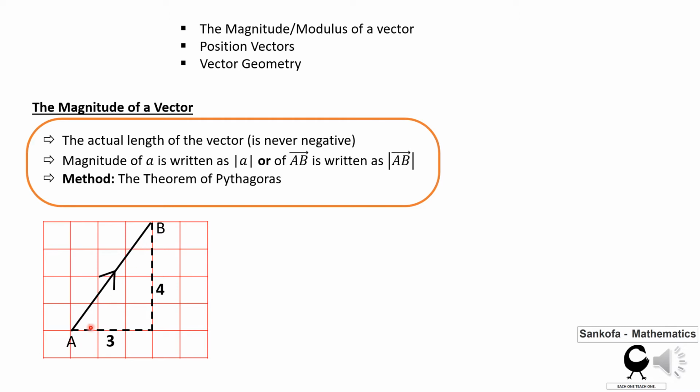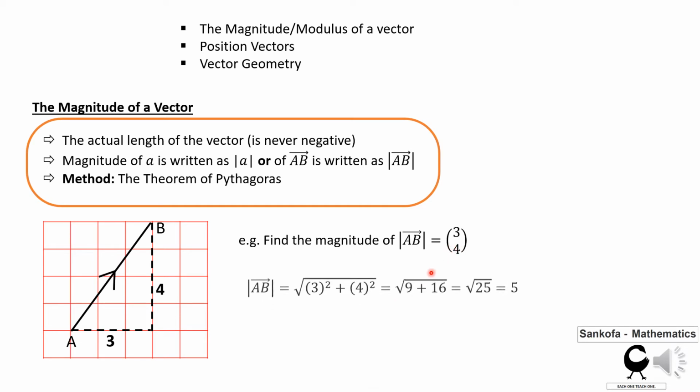We use Pythagoras and it's very straightforward. What you see here is, remember that as a column vector, you have your 3 here to the right, that's positive, and the 4 upwards, that's also positive for the y direction. So when we use Pythagoras to find the modulus of the vector, you just punch it in there. And here's the thing, ultimately it doesn't matter whether that value of x or y is negative, because anything that you square will always give you a positive result. So that is going to be 5 units there.